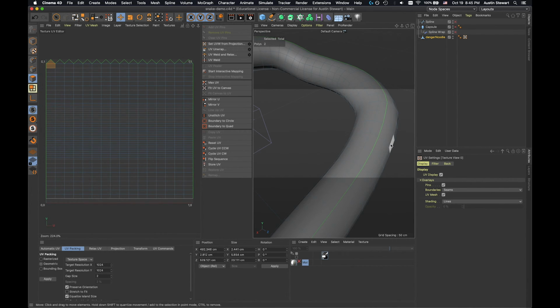Now, seams are something that are always going to be there, and you have to work around them. You have to choose where to put them and how to put them in the best places. And that's why seams are where seams are in clothes, right? They're where they're not noticeable. They're where they make the biggest difference.